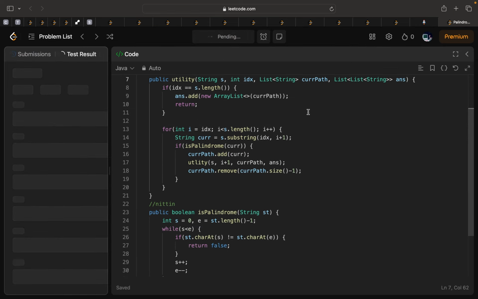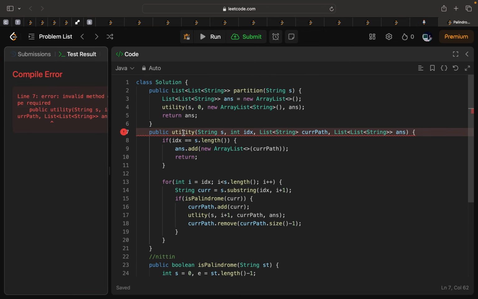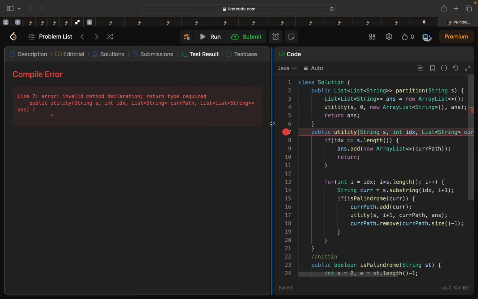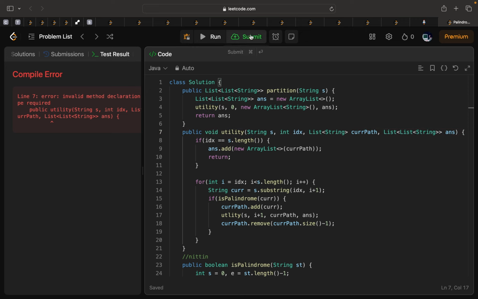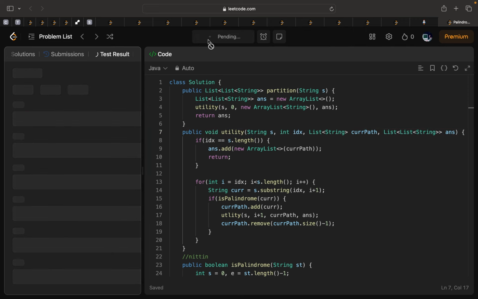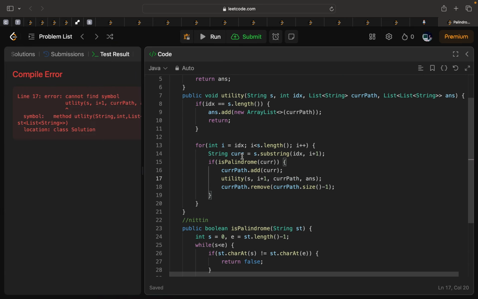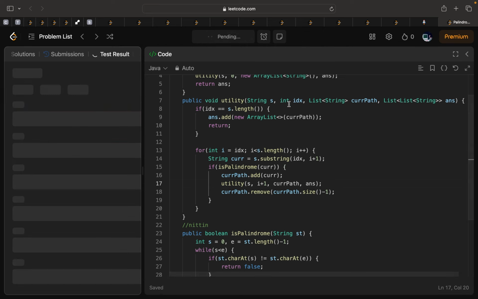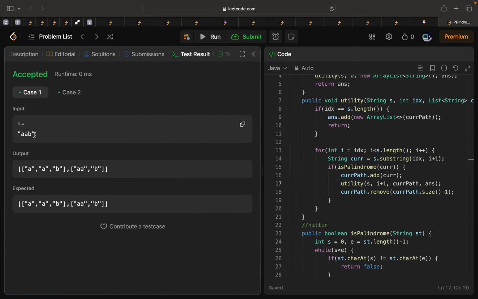Let's run our function. Okay, we have some issue. Invalid method declaration, return type required. Okay, we need to return void, meaning we return nothing. Okay, a spelling mistake in utility. Okay, so I think it's working perfectly.